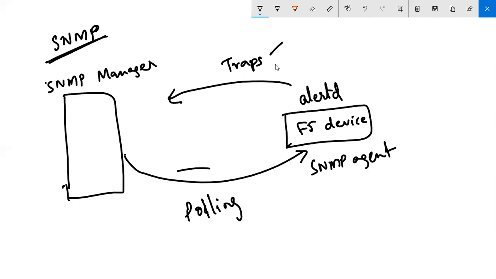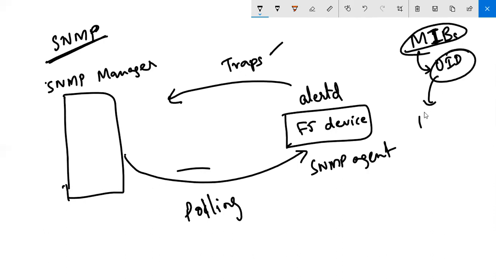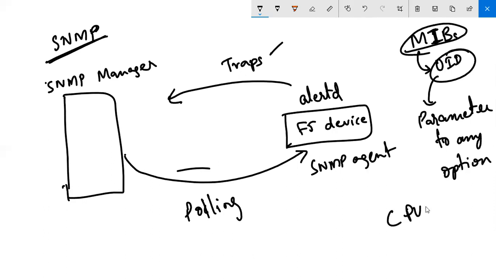In the SNMP protocol, we have something called MIBs, management information base, and these MIBs have OIDs, object IDs. So a MIB is nothing but a collection of OIDs. An OID is nothing but a parameter related to any option. For example, for CPU, you might have an OID.